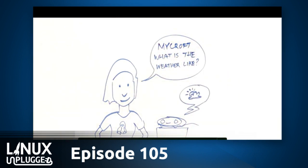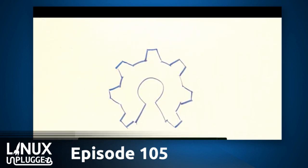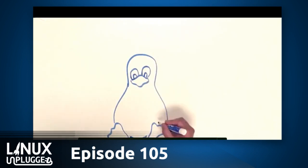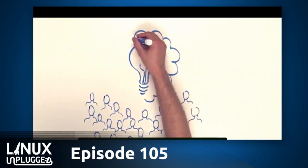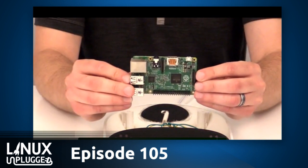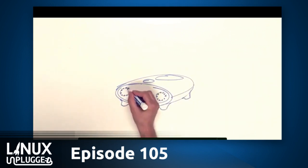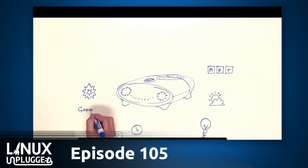Mycroft is an open source, open hardware product based on the Raspberry Pi 2, which means anyone can contribute new features, develop modules, change, or even redistribute Mycroft software. Missing a key feature? Just develop your own solution and contribute it back to the Mycroft community. And since Mycroft is based on Raspberry Pi, one of the most popular open hardware platforms in the world, there are already thousands of well-documented ways to extend and improve Mycroft's hardware. Upon delivery, Mycroft will have 20 great modules, and more features will be coming online over time. And because it's open source, anyone with an idea can develop and share new modules with the Mycroft community.